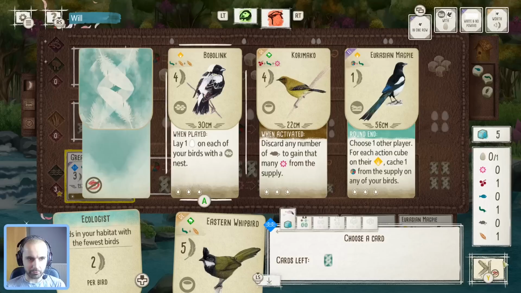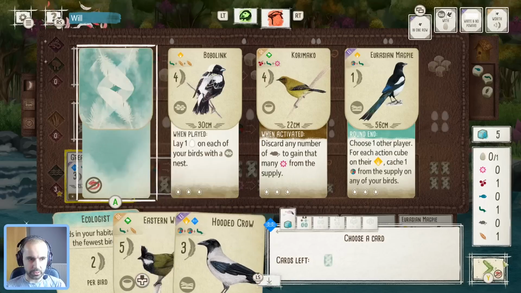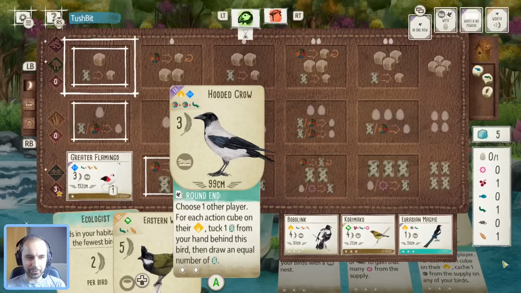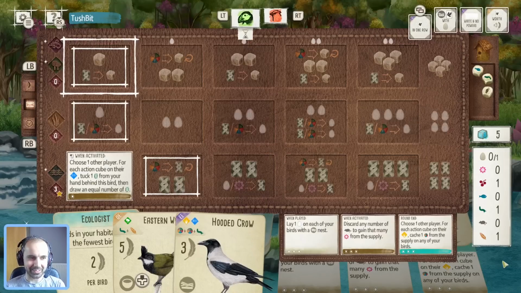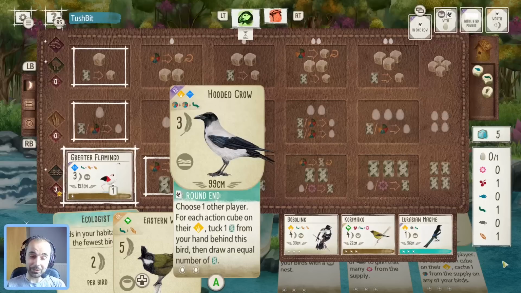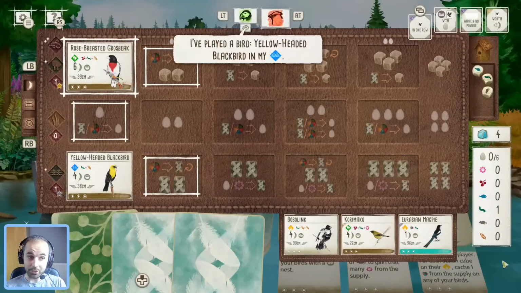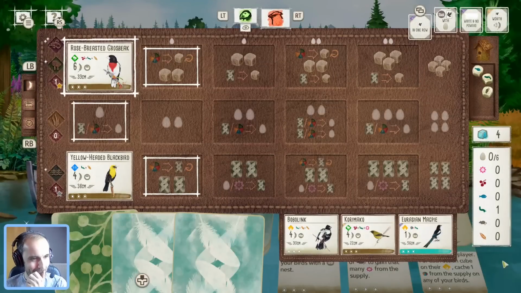I think King Rail will get rid of. And see what we have to work with. Well, we've got another counter here in the crow. So we've got something that scores us points if they draw cards, and now something that maybe scores us points if they lay eggs. So that might be something, but I feel like this is probably not going to go down. What are they doing? Oh, yellow-headed blackbird. All right.